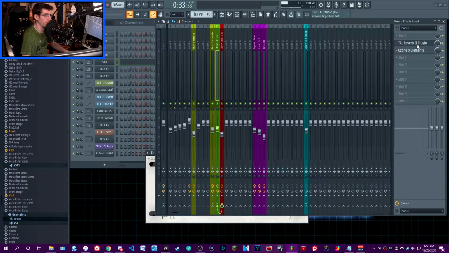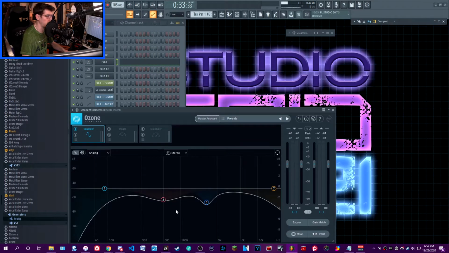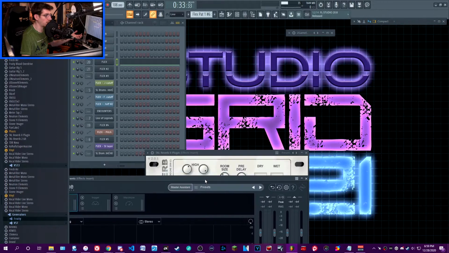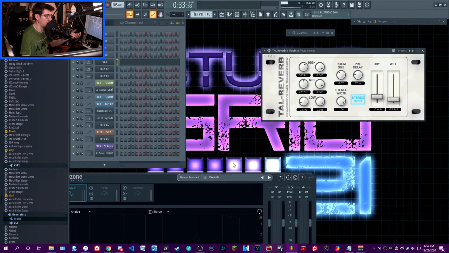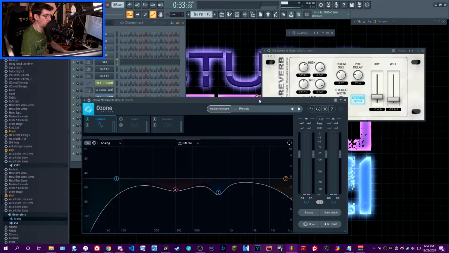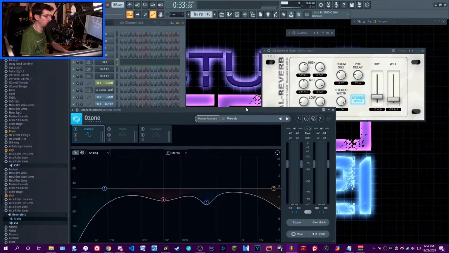For example, I had a TAL reverb on this track, and then I EQ'd out some of the lower and high frequencies to help mitigate any extra resonance in my reverb, because reverbs are great, but they can also cause a resonance in your mix that you don't want. So between these two, I used it to help filter out some of those offending low resonance and high resonance stuff to create that drum mix.